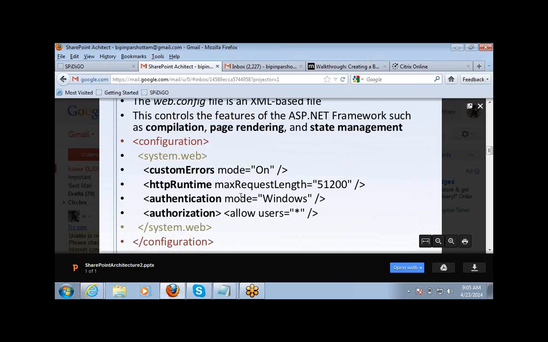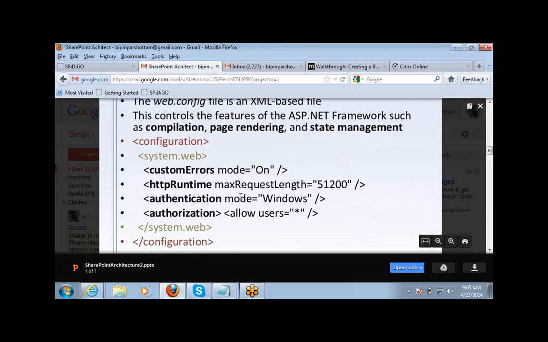You might have observed on internet banking sites that it will log off after a few minutes or seconds, right? On e-commerce sites, when you are making a payment online and you are idle for some time, it will log off automatically. Those things we can configure in the web.config file, like page session timeout, so that it times out within this many minutes or seconds. Those things we can define here in the web.config file.